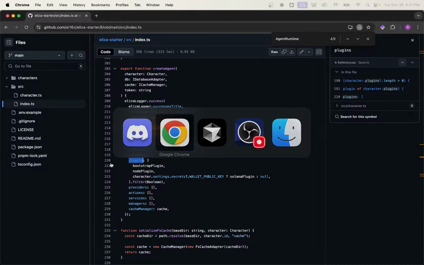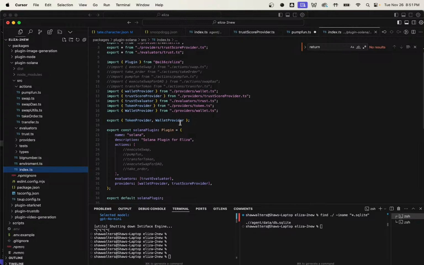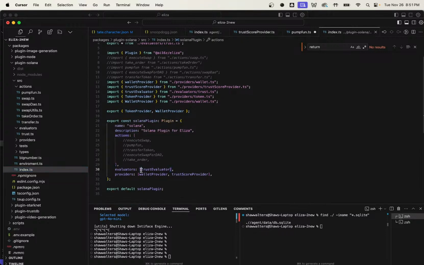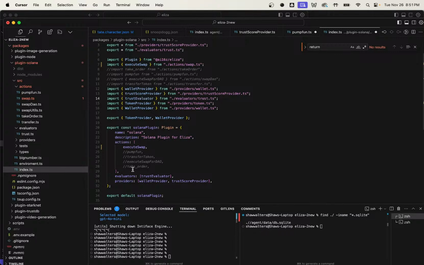And if I go back to the Solana plugin, the actual root of it, you can see I have a plugin. It has a list of actions, a list of evaluators and providers. None of these are currently available, because why would we want to enable execute swap by default? People would definitely get wrecked. But you could add the execute swap action here, and then that will be available because it's in the plugin, and the plugin itself is registered, so anything that's in this plugin is then registered as an action onto that character. Right now, it's not set up to have different plugins per character, but that could be pretty easy to do.